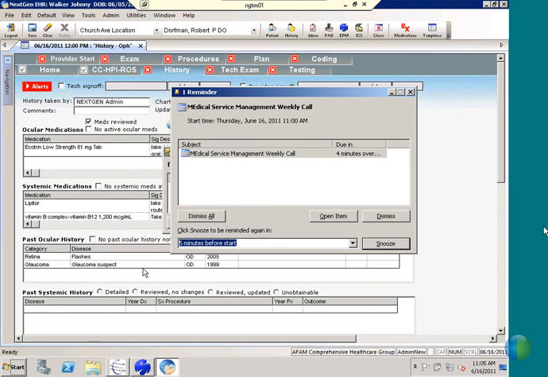Now, this information that we've added here in these grids so far is what we call a summary, so when the patient comes back in again the next time, this data will already be in there, and the technician will just review the data with the patient again.